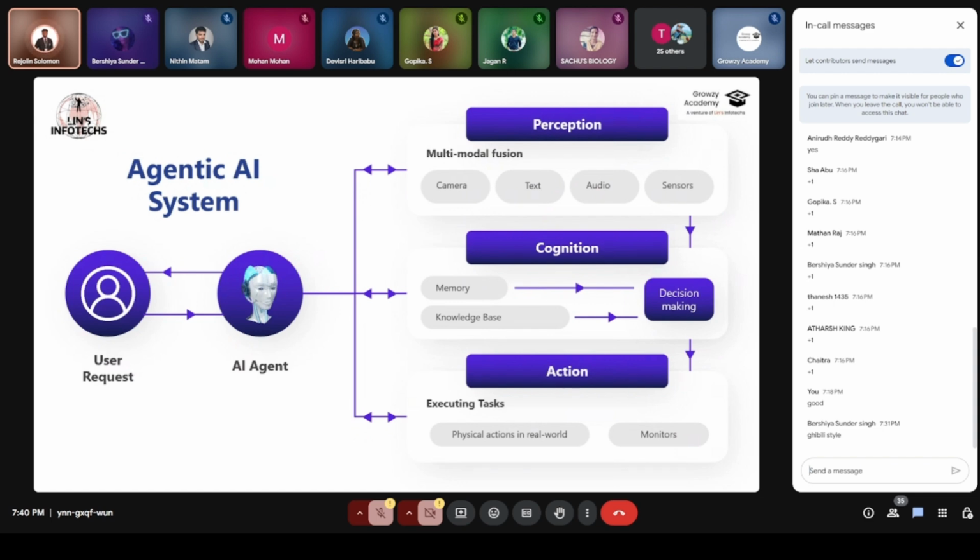So now I'm going to explain how an agentic AI system behaves. First, it gets your user request, and the agentic AI agent we made will get the prompt from you. After that, in the reception step, it will analyze whether you're asking about text or audio or something.